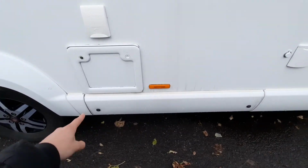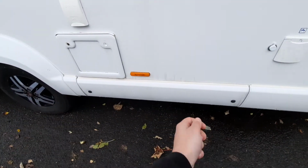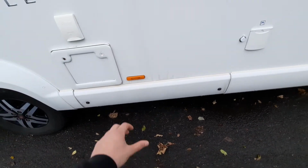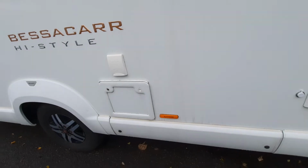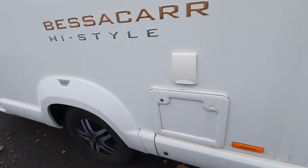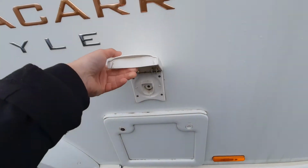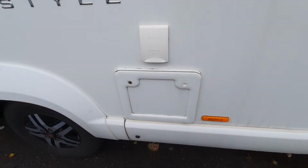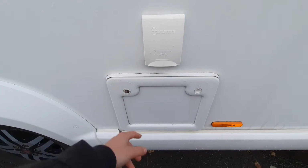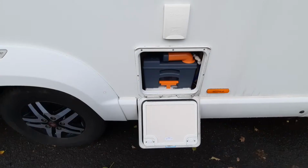Moving on, you've then got this storage area here. If I undo that, I can then pull this out, and you've got a bit of a storage box there, great for wellies and bits that you don't want cluttering up the vehicle. You've then got your external shower point, which is there, just above your cassette toilet. Your cassette toilet I'm going to open now and show you how to use.